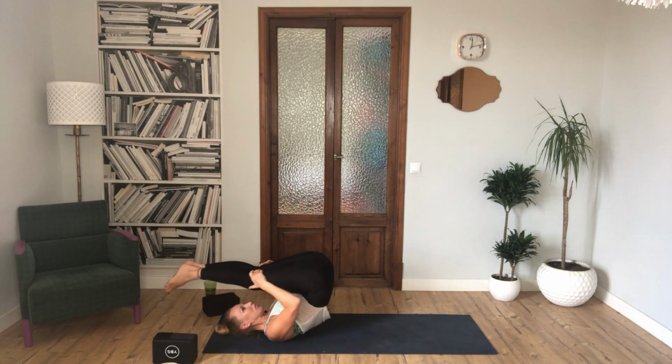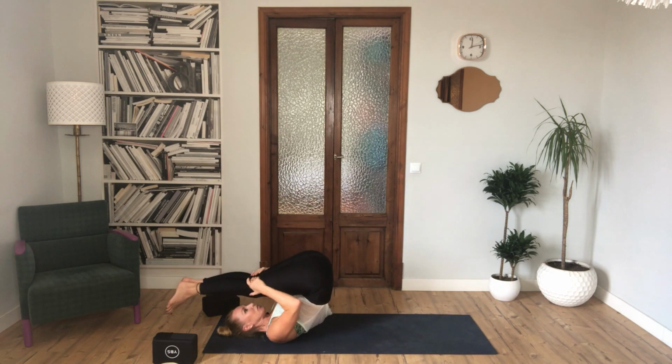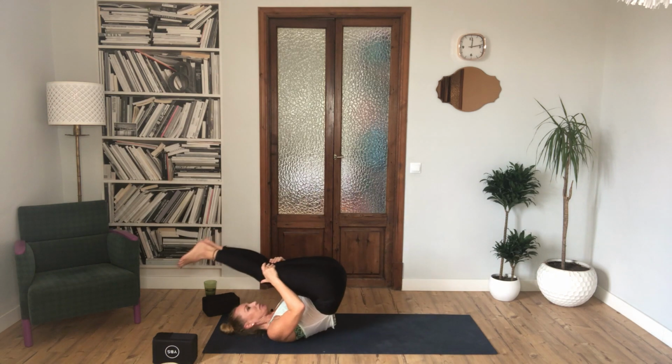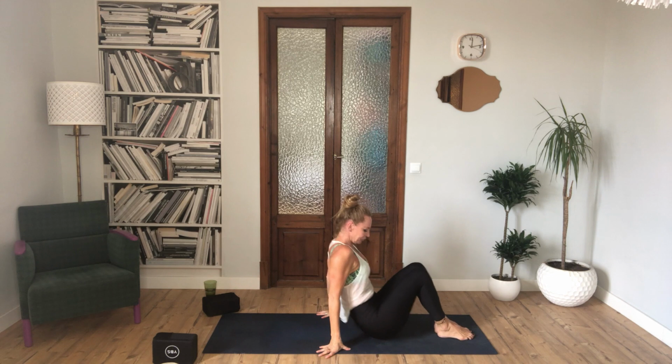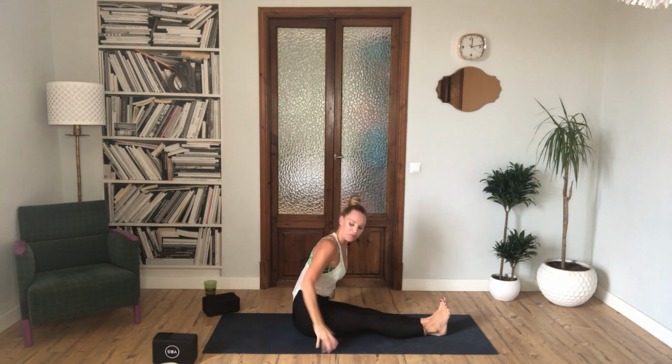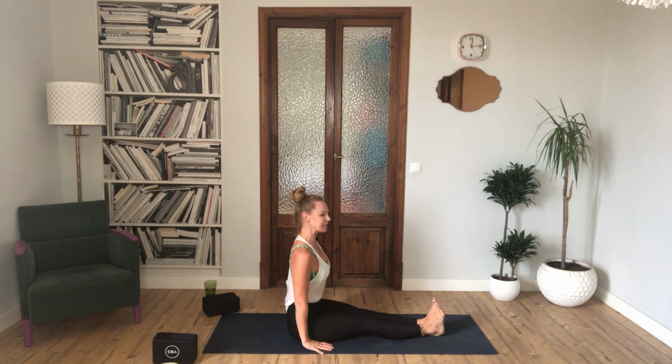3 more. Last one. And feet to the floor. Bring the hands either side of the hips. Inhale, lift your shoulder heads.